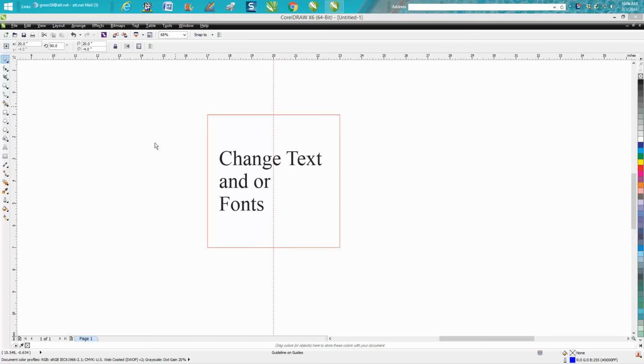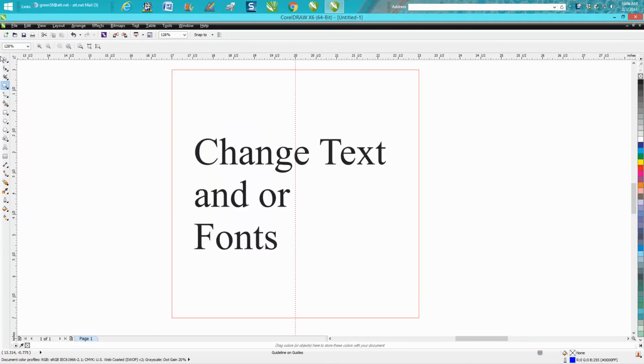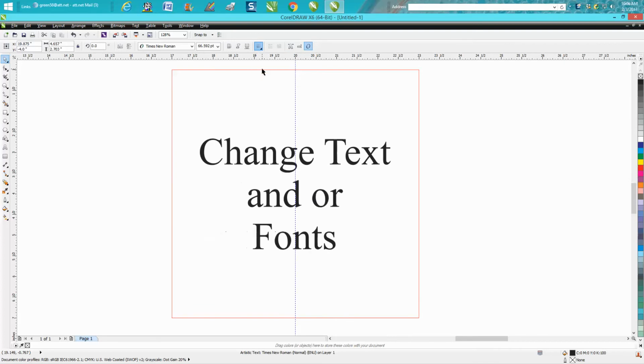And over the last couple of days, I've made a couple of videos on how to change the size of your text and the style of your text so it will be in default. And then I started thinking, and I've always had this on my mind, especially for laser engravers, you're going to want center justified on your text.